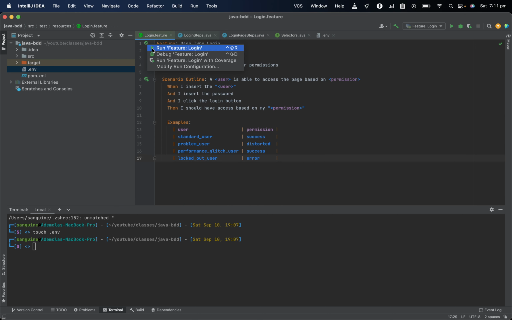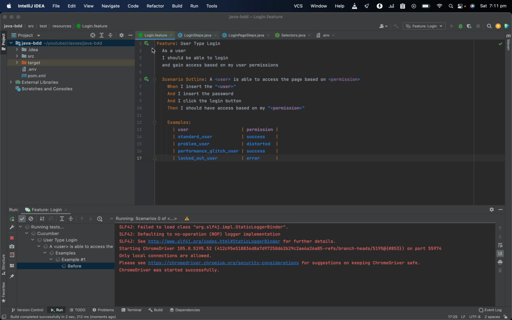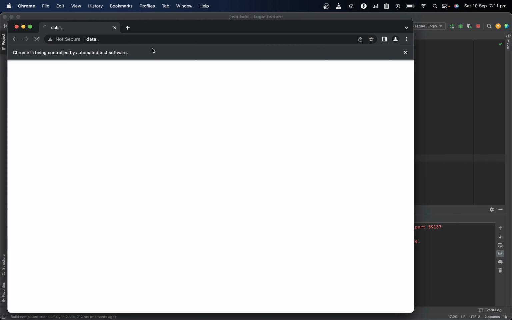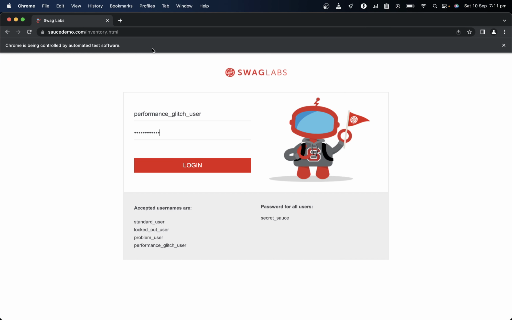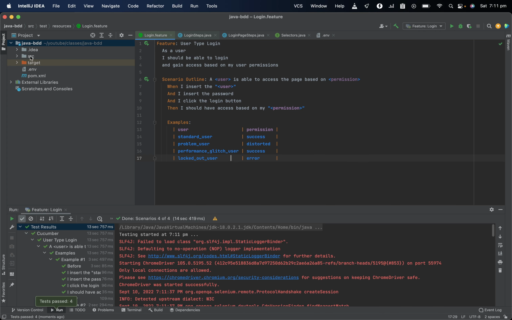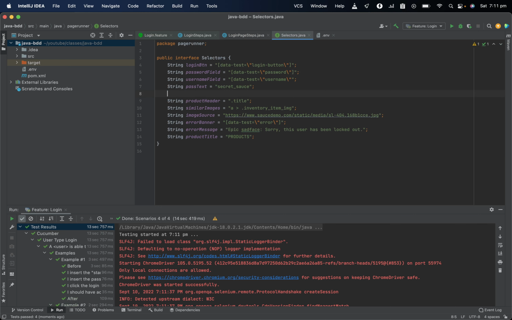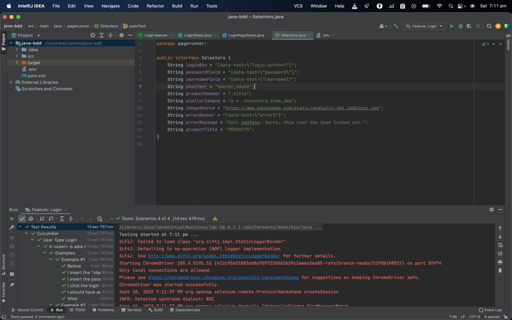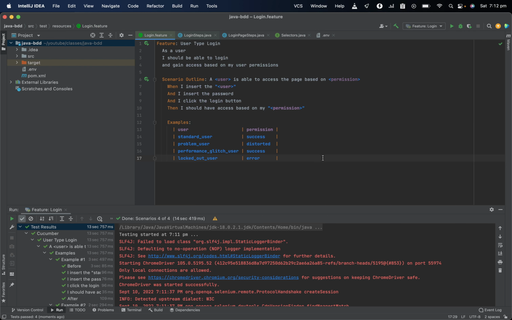If we run our code again, it should still work. It will still be launching the page. I just want to introduce you to how to use the .env file, how to use an environment variable file. As you can see, it's still launching the page because it gets the URL from the .env file. And we can do an additional cleanup now by going into our selectors, because we do not need this anymore, and remove it. So with this, I think I've done justice to everything concerning Java, Selenium, and Cucumber, and as far as the environment variable is concerned.